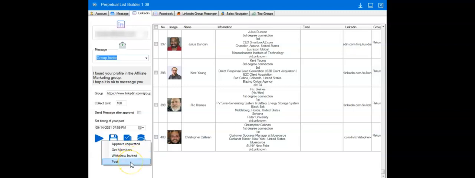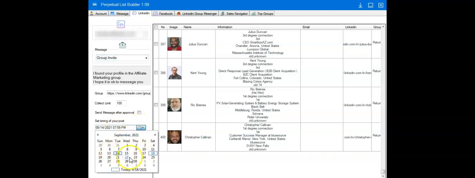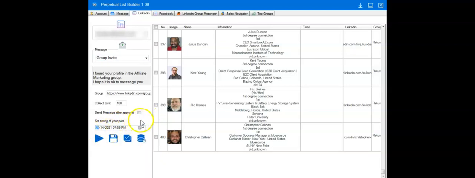And if you want to post into the group, and this is really a handy feature, then you click post and then you set the time here when you want your post to occur. So it's really cool. You can set up timed posts and have them just come up at 6 a.m. Eastern or whatever, so you make sure that you get everybody. And obviously, because it's your group, you can put in whenever you feel like.